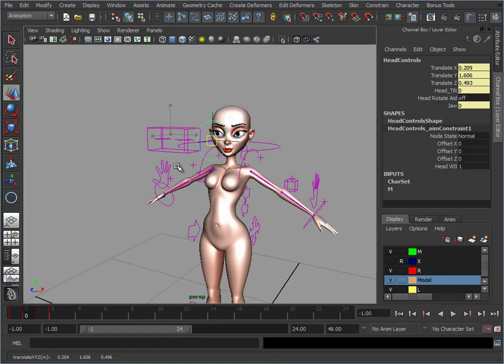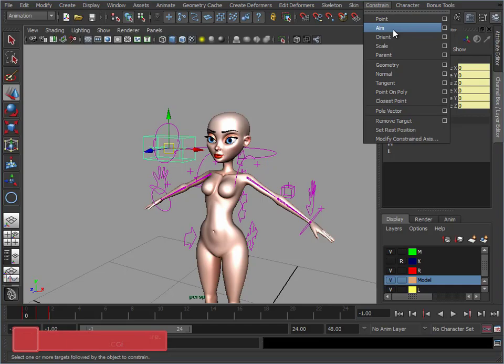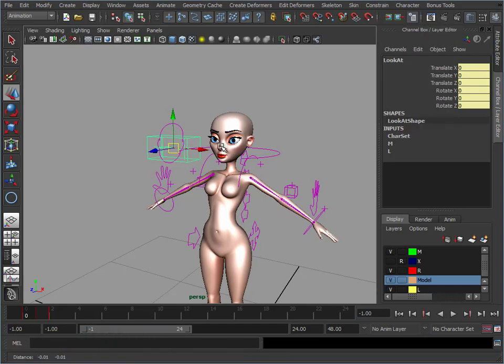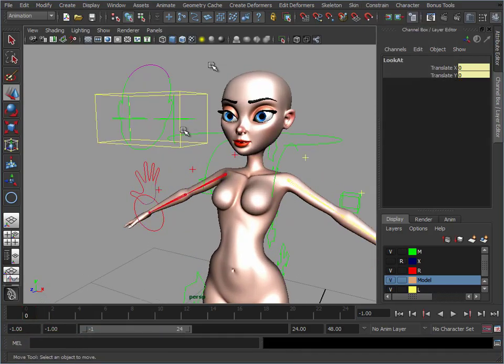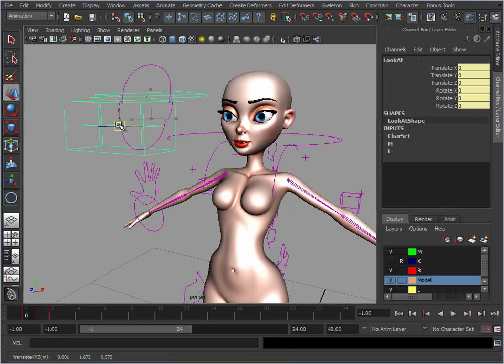And as you can see, her eyes are locked to this controller here. And again, we've just used constraints, but instead of normal constraints, we've used aim constraints. So these eyes are always being told to aim at these locators in here. So we can give her freaky eyes like so. And then these two are just parented underneath this cube so that we can quickly position both eyes.